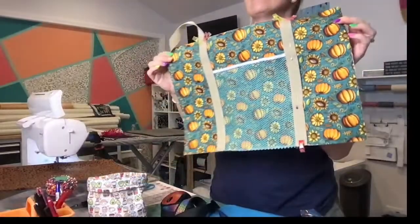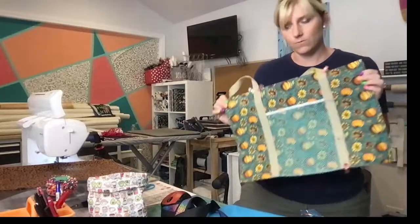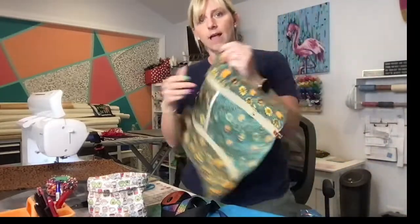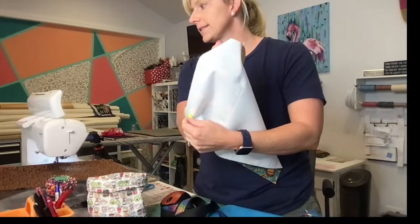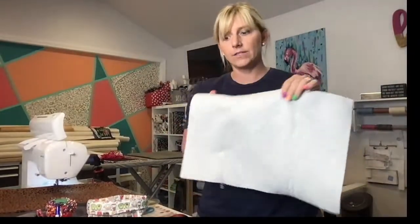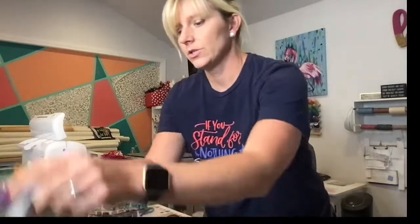Now, canvas is a little bit thicker, right? And a little sturdier than cotton woven. So on this, I just interfaced the back with the Pellon SF101. Let me move the camera a little bit. So I interfaced the back of these two panels for that. That would be the outside. And these panels are 12 and a half by 18. Those are the two outside top panels.